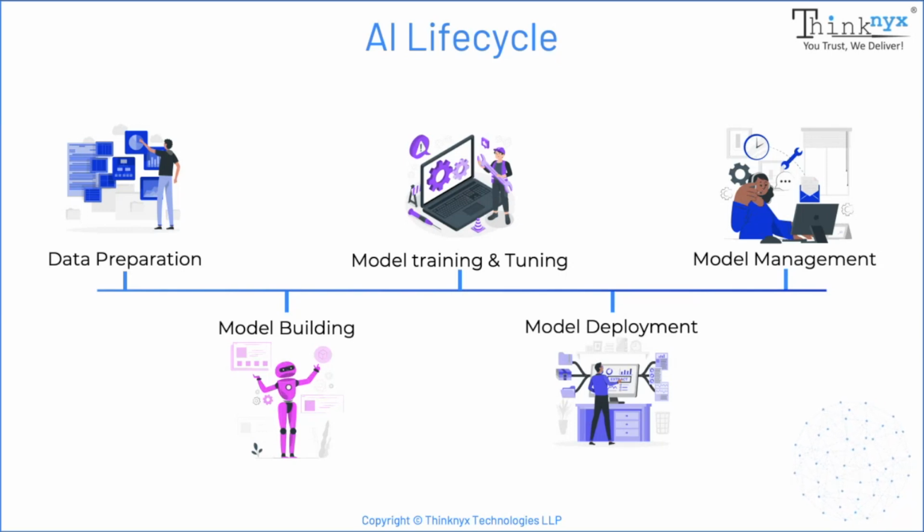So when you talk about the AI lifecycle, these are the four primary steps: data preparation, model building, testing, tuning, and model deployment. You talk about ML, DL, Gen AI, all of the models are deployed, trained and built like this. You need data. With data, we build a model, we train it more and more, we test it more and more, we tune it more and more. Multiple terms will come when we get to ML, but at a very high level, holistically, this is what the AI lifecycle is.